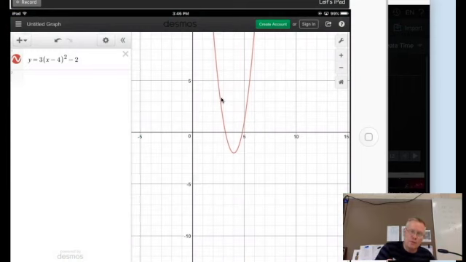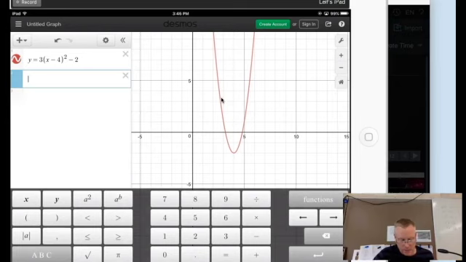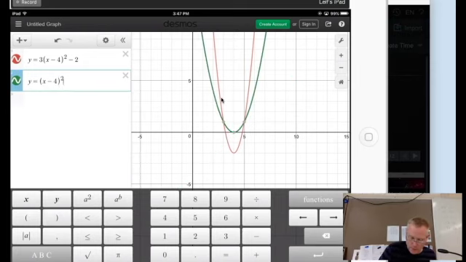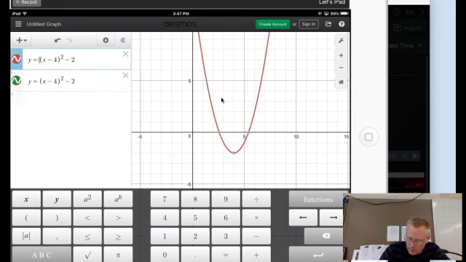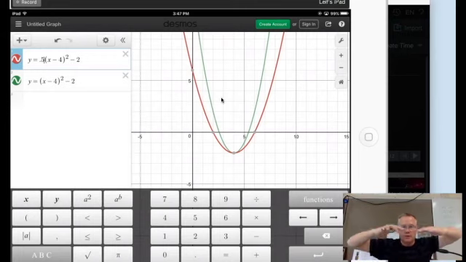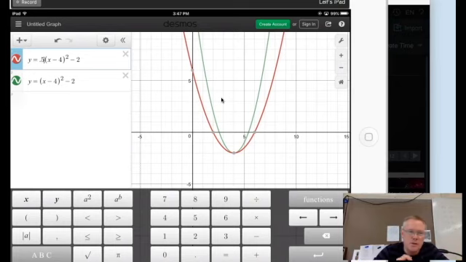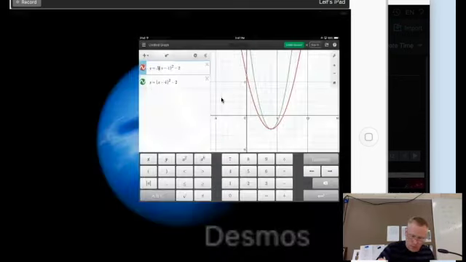Now, the stretch and compression has to do with what, compared to y equals (x minus 4) squared minus 2? Let me put this in. So I've got everything in that except for the 3. You can see that it's a stretch because it looks like I took the green parabola and pulled it up. That's the way to think of it. You stretched it, you pulled it up by a factor of 3. If it was a compression, maybe I'll go up here, and if I plugged in 0.5, you can see it makes it wider. It's a compression, like you pushed it down, made it fatter. That's the idea. That's why it's a stretch or a compression, one of the two, and it has to do with whether A is compared to 1. All right, so we got that.